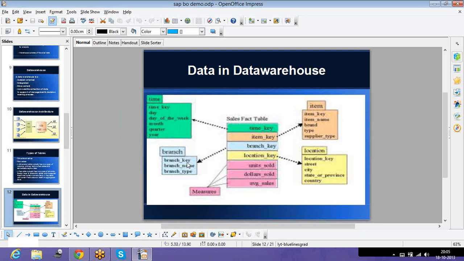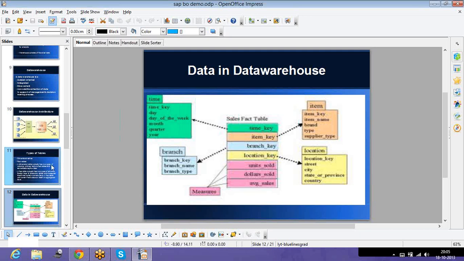These are all the primary keys which are related to the fact tables. So these are all the dimensional tables, and the descriptive data or the master data would be given by these dimensional tables.